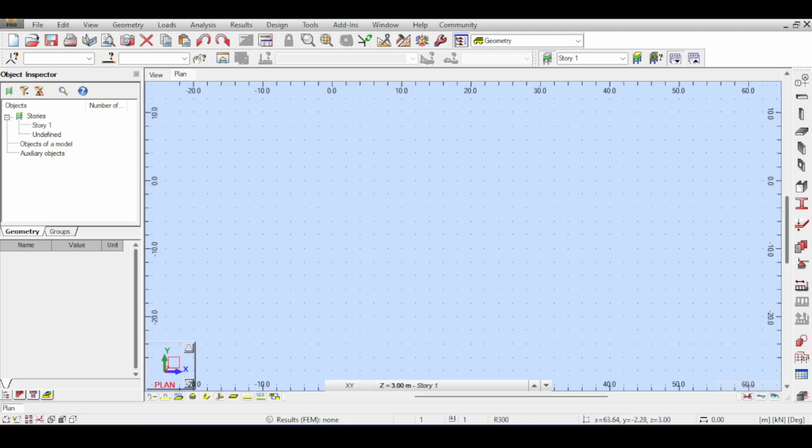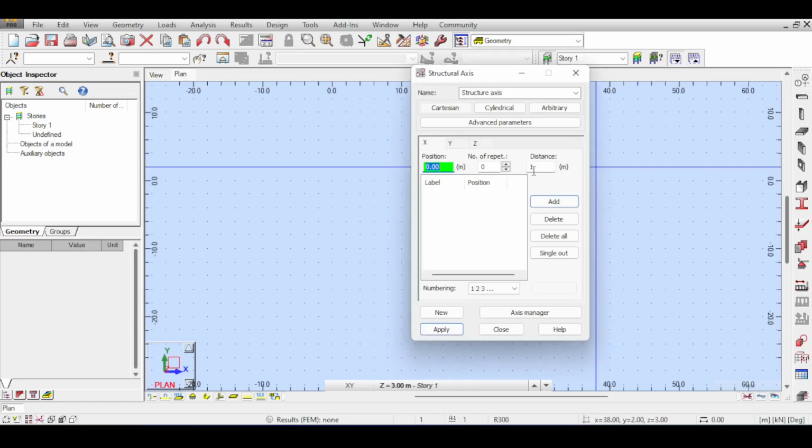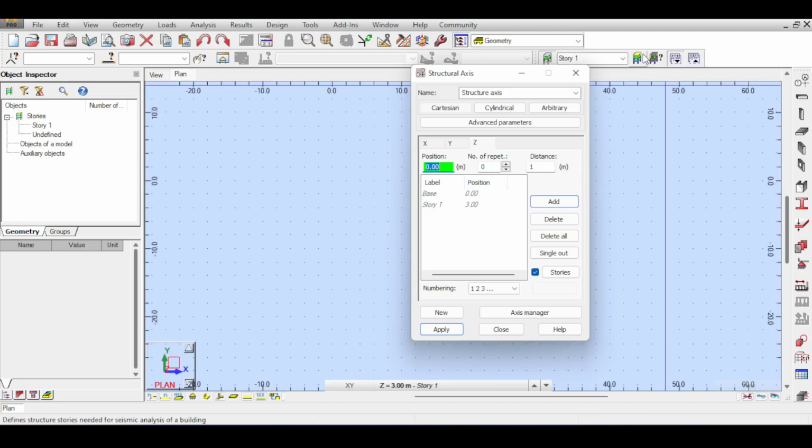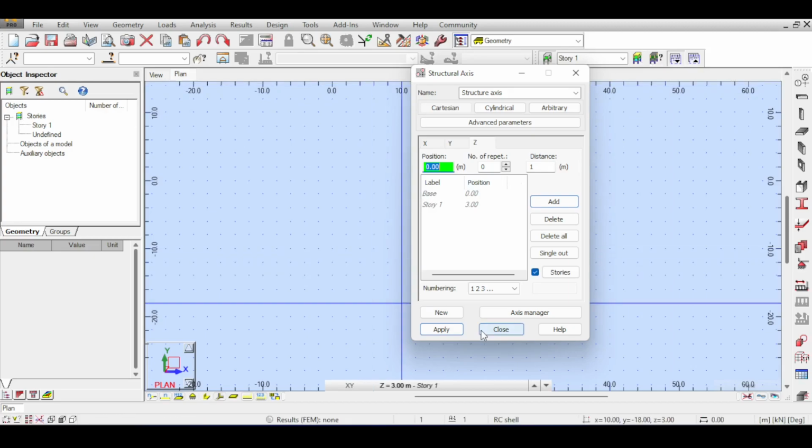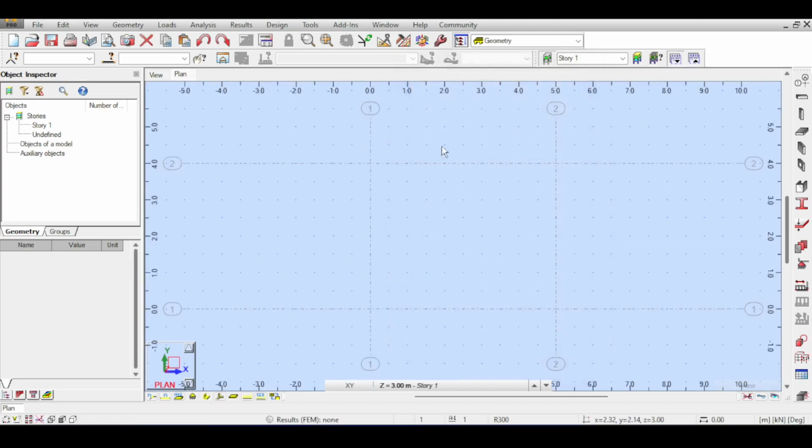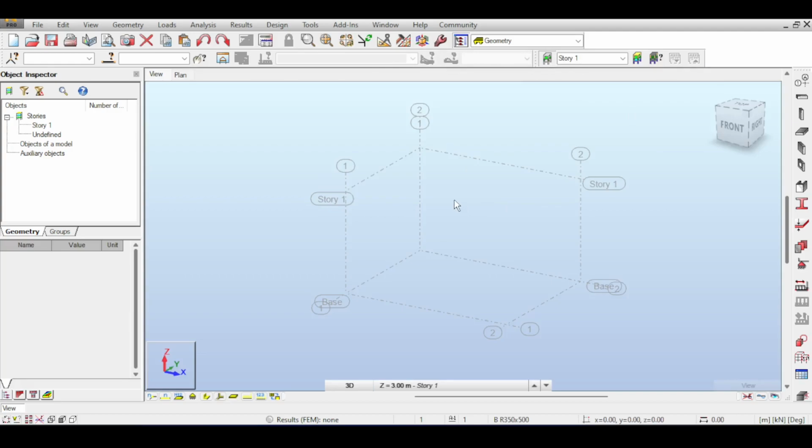To start with, I'm going to select my grid system and make a small room that is 5 meters by 4 meters, just a small room, nothing special. The height of the room is 3 meters, which is the story height. Of course, you can change the story heights from the story command. This was covered in the building video that is linked above. I'll apply that. You can see that I have my room defined.